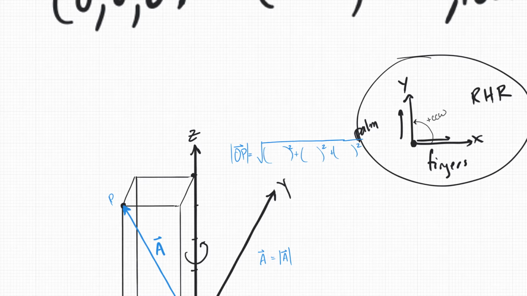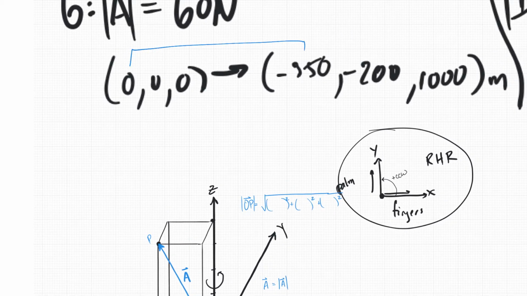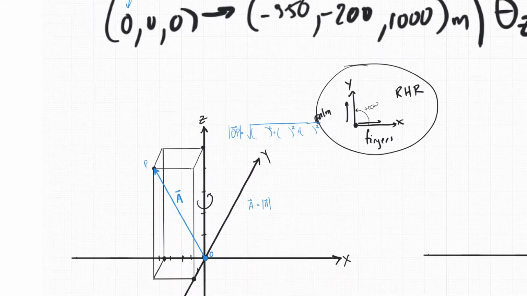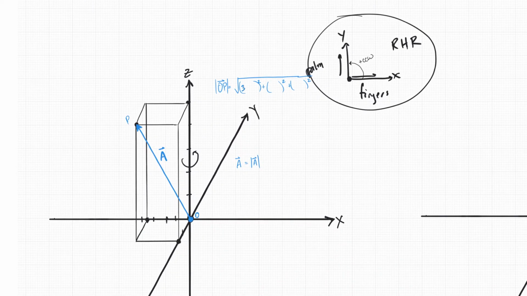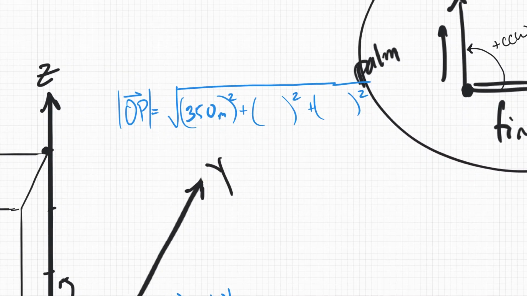So how much did we go in x? Well, in x, we went from 0 to negative 350, so 350 minus 0. We went over negative 350. I'm not going to actually write the negative sign because we're squaring it. And then for the y's, again, we have to compare the y locations. This one's a little easier because we're going to the origin. But it goes over negative 200. Again, I'm not going to write the negative sign because we're squaring it.